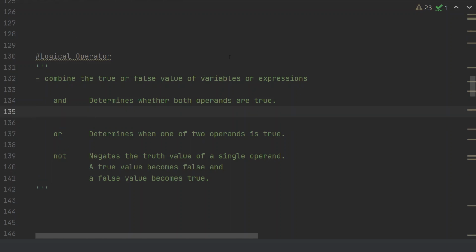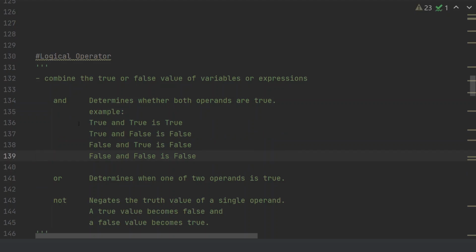This is the example of the AND operator. Here we have used AND to determine whether the resultant of the two boolean values will be true or false. When both the values are true, the resultant will be true. This is the simple rule of the AND operator.